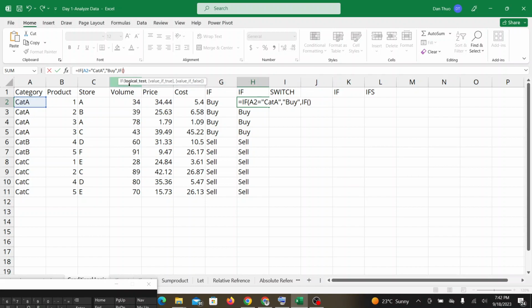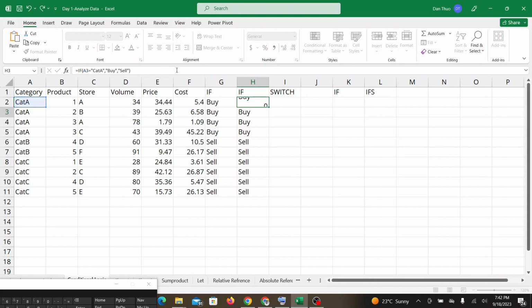Click on it, and it opens brackets, and we say if cell A2 is equals to category B, we say sell. Otherwise, you can say hold.